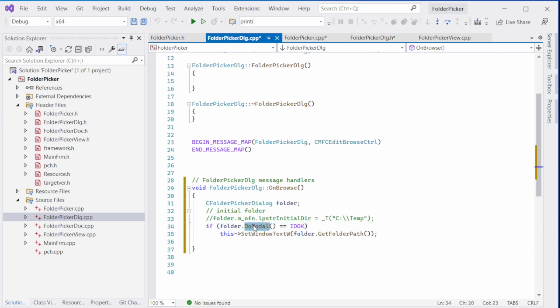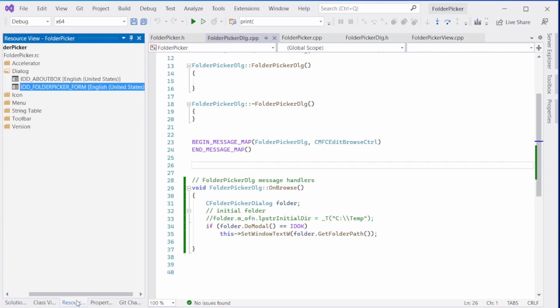And we create and launch the dialog here, and after we finished, we can just say set window text, and so we can place that text from that picker. We can ask the folder like this, get folder path, and we can just say set window text, because this control basically has a function also called set window text, which will set the edit box text in that system. So let's run this one now, and actually it doesn't work yet because I haven't created the object for this.